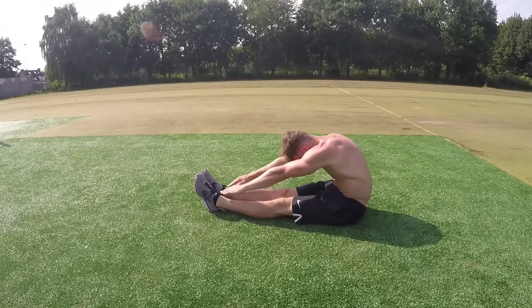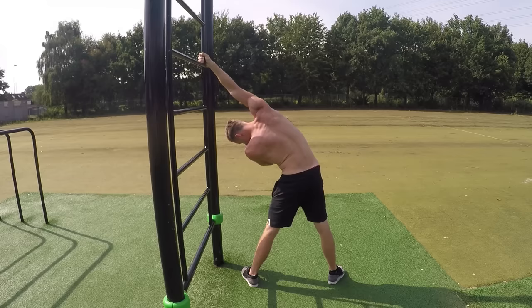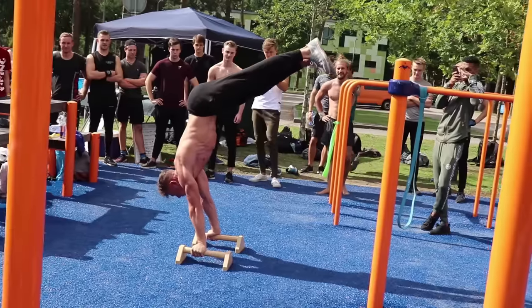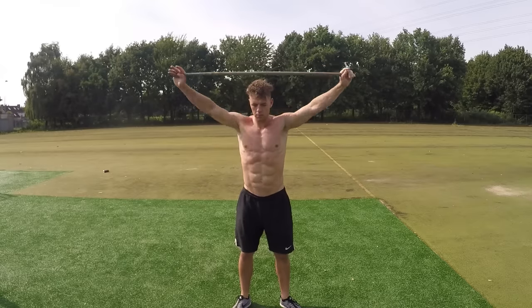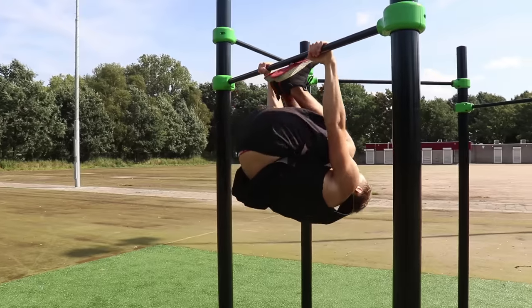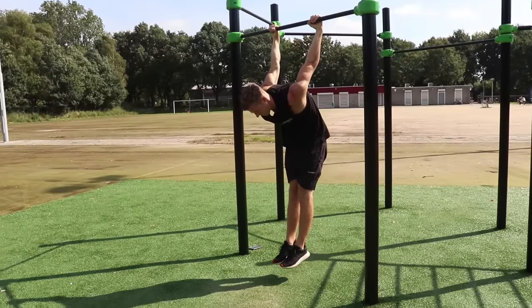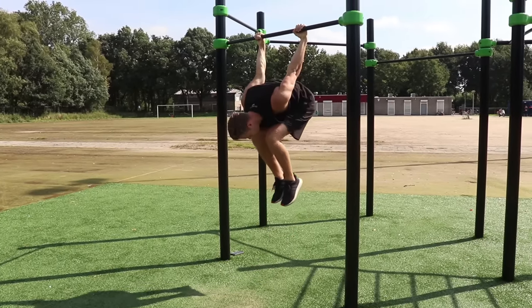Flexibility is the amount of stretch you can get in a muscle — also called muscle length. In calisthenics, a large muscle length or flexibility is essential for certain exercises, for example a handstand or back lever, which requires hamstring flexibility to straighten out the legs. Mobility is the movement capacity of the joints — how far a bone can move in a certain direction. A large mobility is essential for calisthenics because you ask your body to move in unknown positions, for example a skin-the-cat where your complete body hangs upside down on your shoulder capsule. Working on flexibility and mobility helps you move better and also prevents injuries.